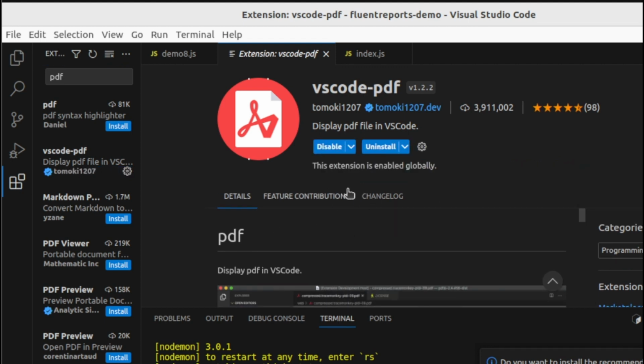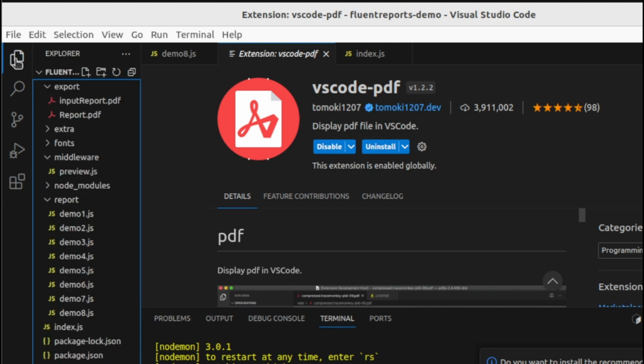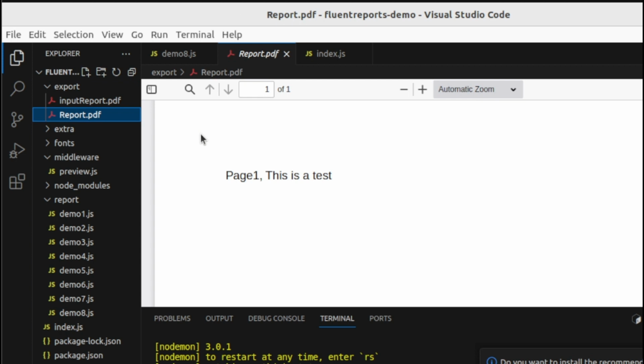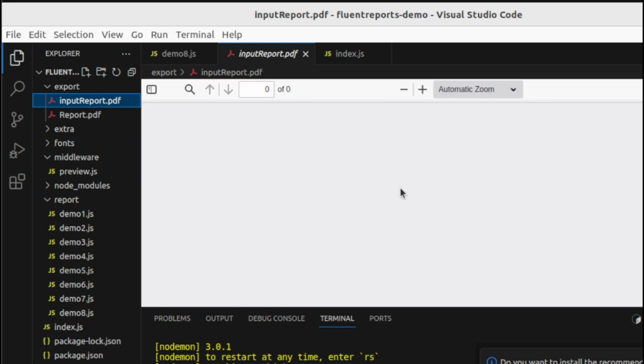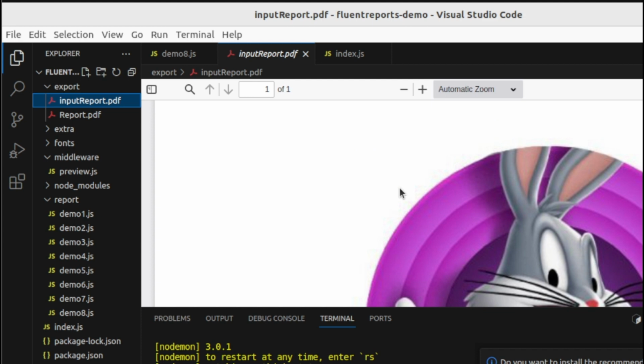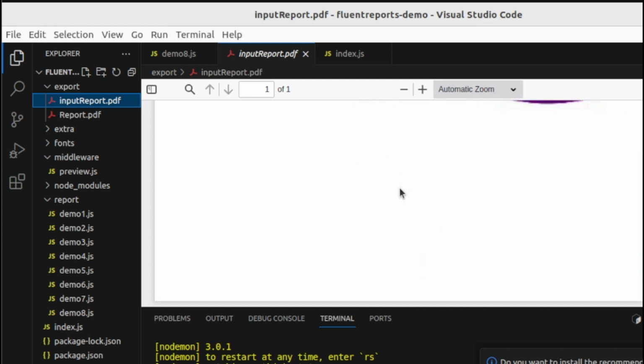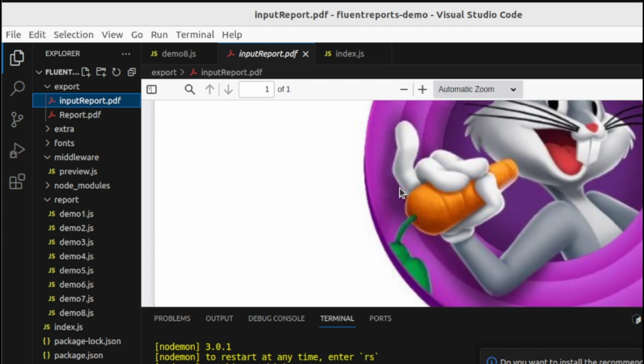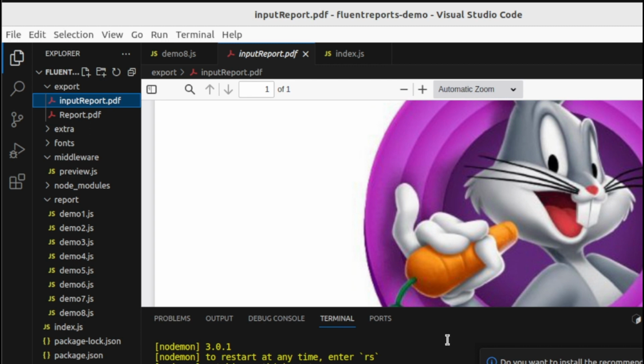Okay, so we're done. Let's try that in here and see if that works. Okay, so this one is working. How about the input report? All right. That one works as well. Okay, good.